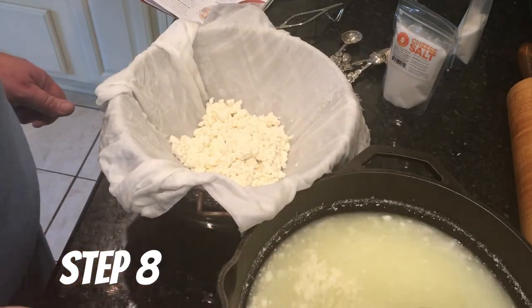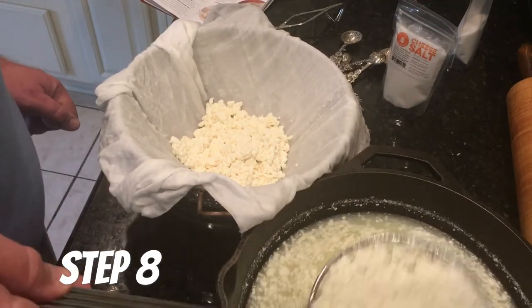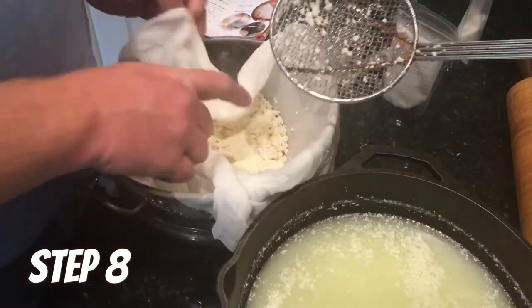The curds, I think, are supposed to be more solid. The videos I watched showed them being more solid than this ricotta looking, cottage cheese looking kind of curd. It's still cheese. All right, Mom. It's a little bit more.